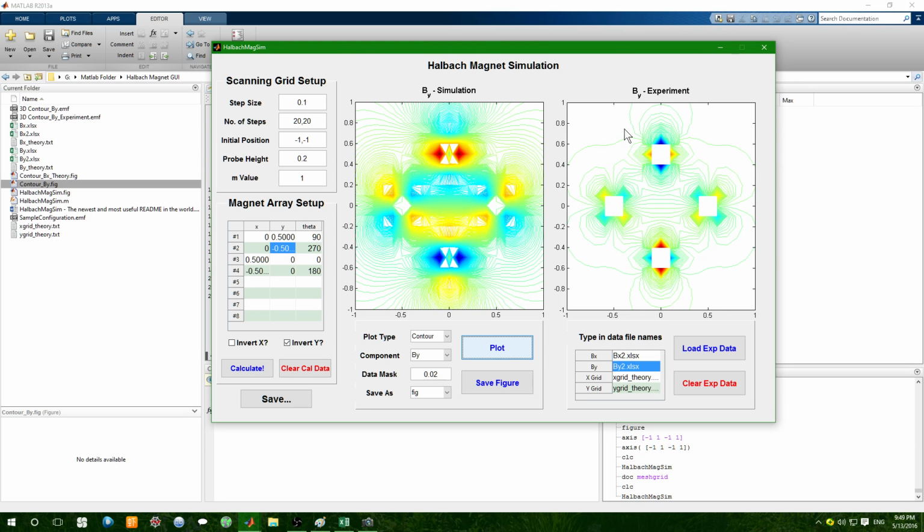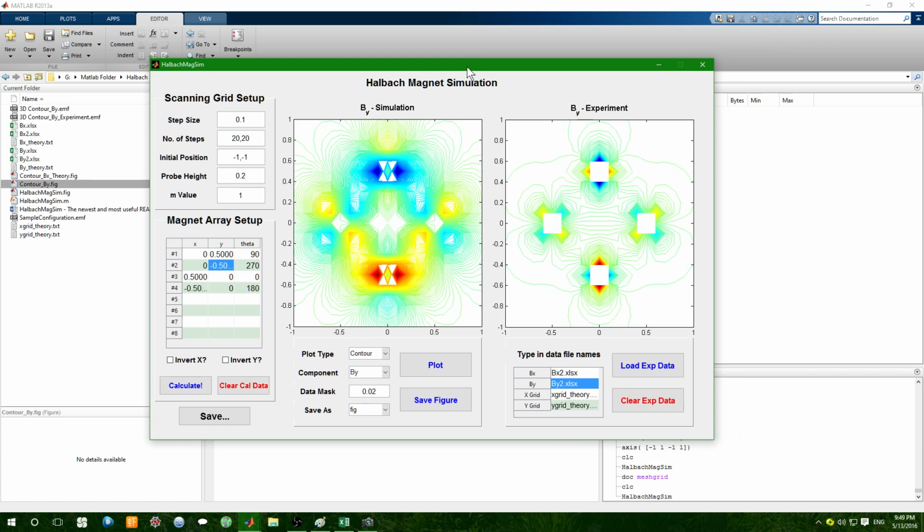You can see there's apparently a sign error here. So if I clear the inversion option for y, then yeah, it corrects for that. Okay, so that's what these two options are for. And I think that concludes all the necessary information you need to properly use the software.